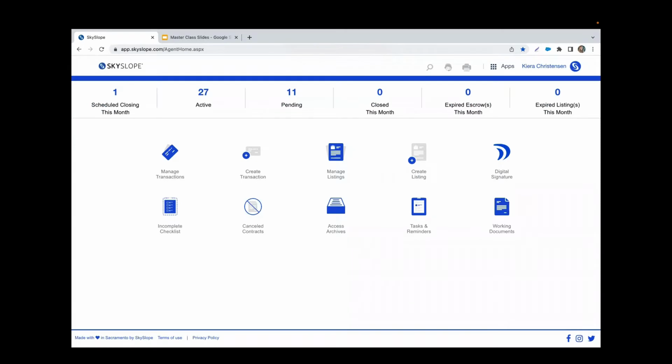All right, here we are in my main SkySlope demo account. Keep in mind that I will be really working as an agent here today, and this is set up with that SkySlope logo up at the top left corner. To get started, we mentioned we have a few different Digisign options. You have Digisign through SkySlope Forms. You have Digisign as a standalone option. And any documents sent out through any SkySlope apps will automatically load within those SkySlope property files. So let's go ahead and do so now.